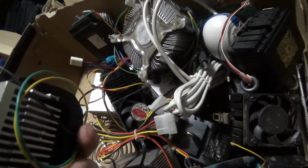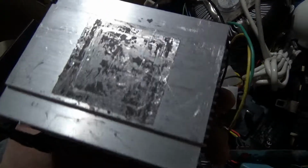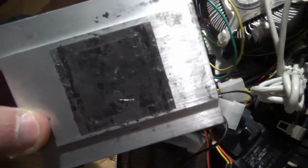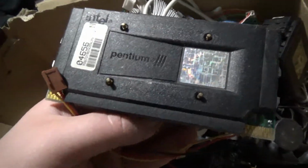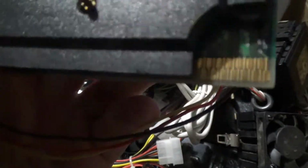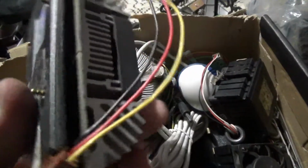That cooler though, there's a lot of schmutz on it. Yeah, it's going to have to be cleaned. But that looks like an older Intel cooler of some note. That's really big. And, ooh, check it out. Pentium 3. Now that's really interesting. That motherboard takes this kind of processor. I think it's a slot 1 or something. I really should know better. But yeah, that's going to be really cool. So I'll keep that aside.